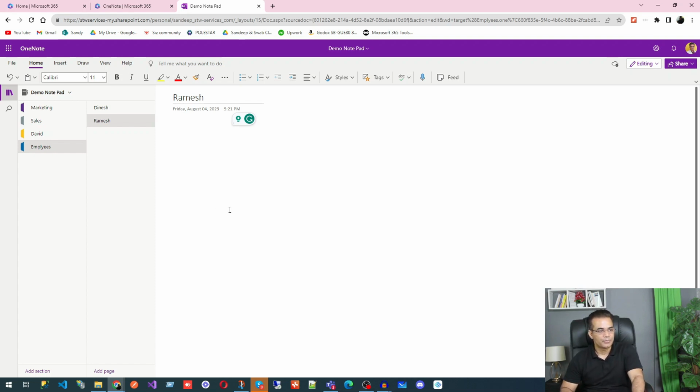And the best part is, whatever you are typing here, we have all those features. This is very familiar to you because all these features are available in every Microsoft application. Even if you paste something here, you can organize it: you can select the font, the size, and make the styling.